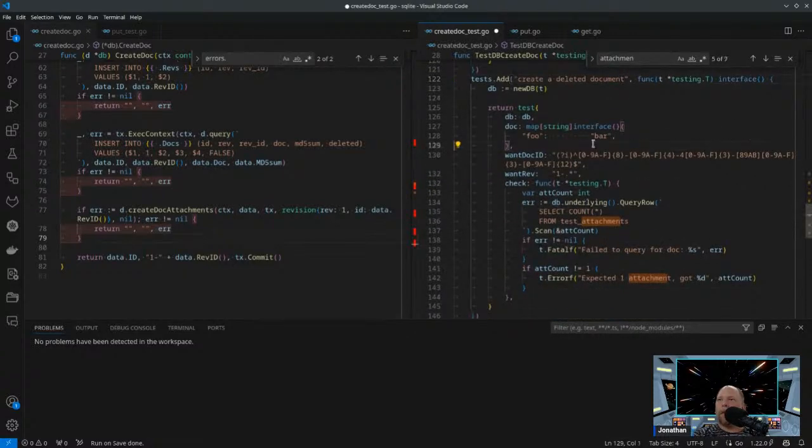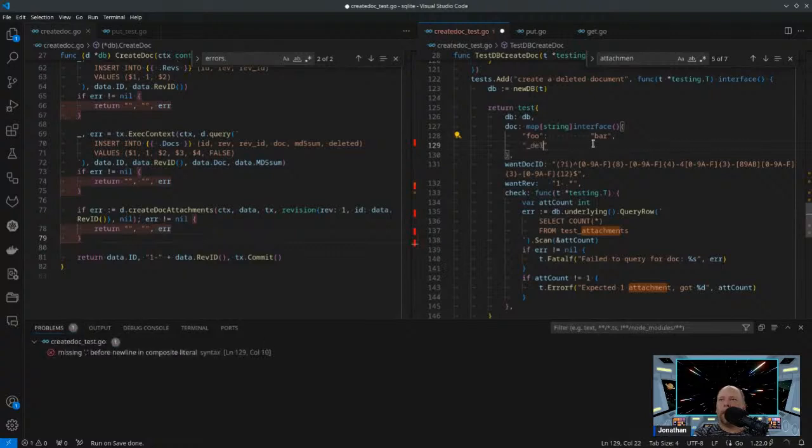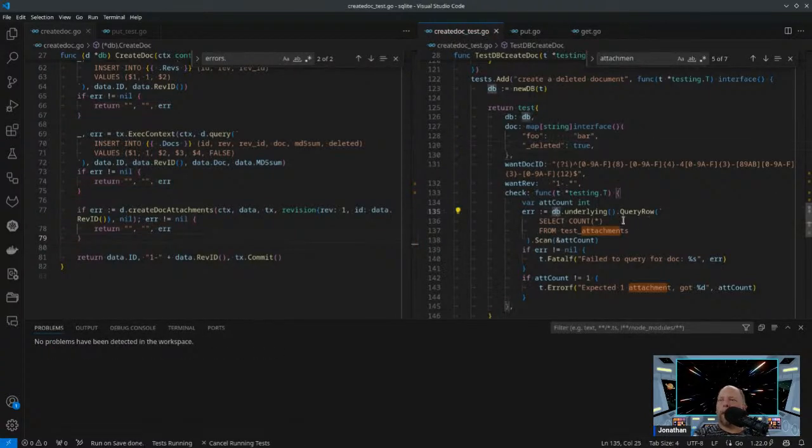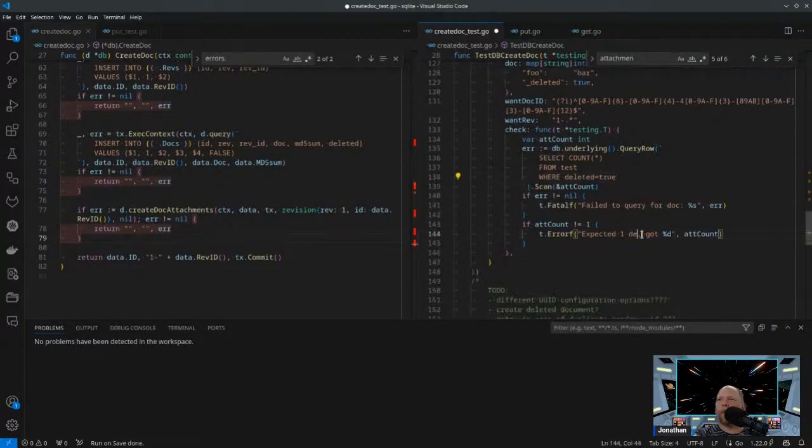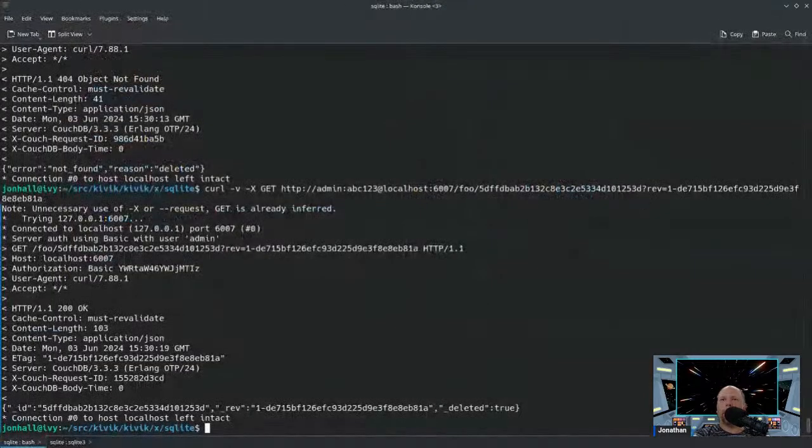I don't care about attachments. I do care about deleted true. And the check I want to do this time is select count star from test where deleted equals true. That should do it.